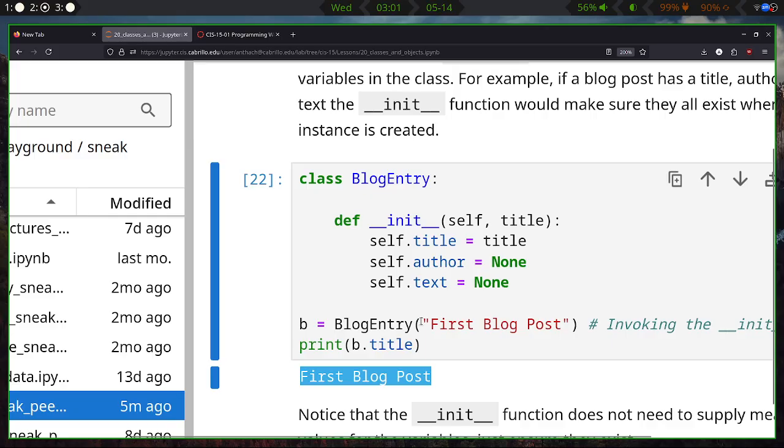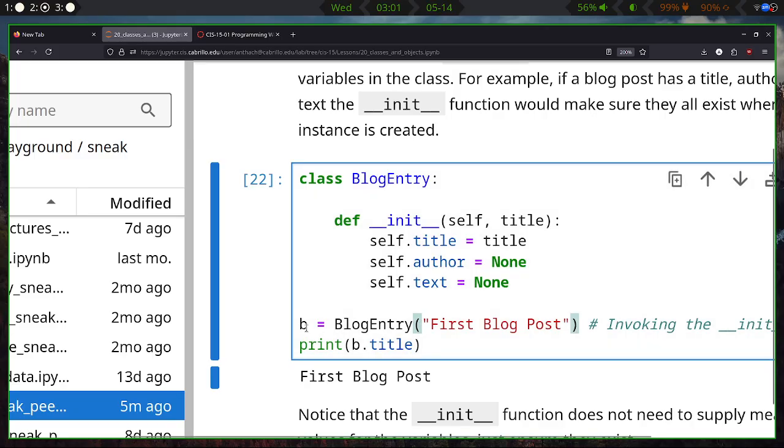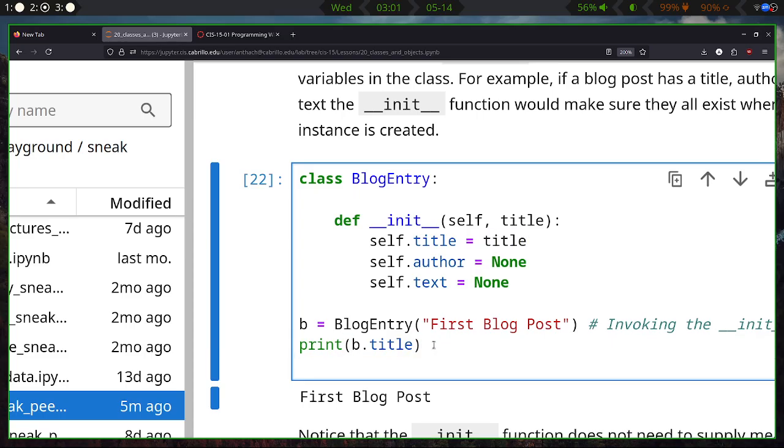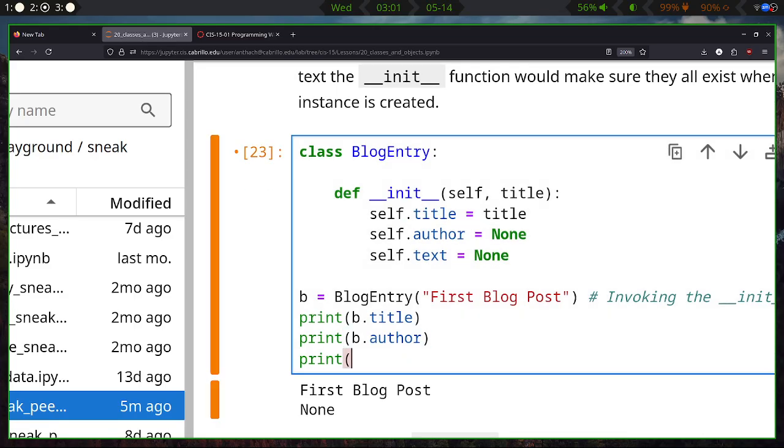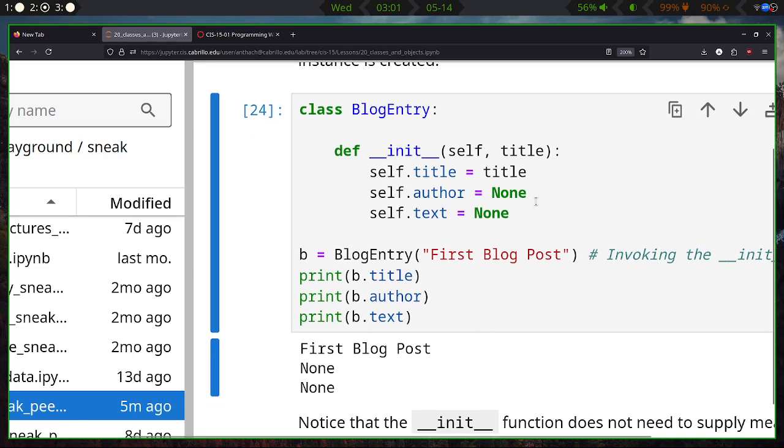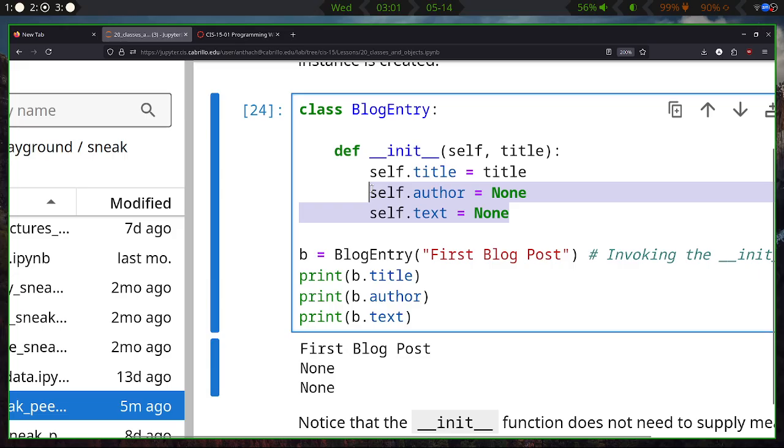That's because we initialized this object with this title. We never initialized the author though. Right? You can do this later. Right? Like if we did b.author, right? This is none. And then same with the text. Right? This is also none because we never initialized these.